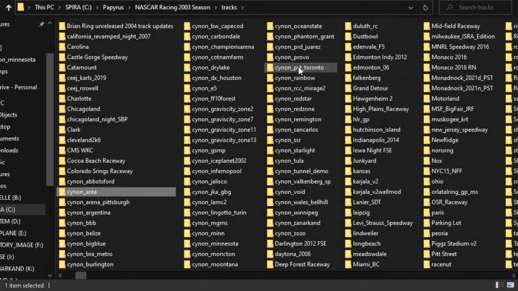Yeah. So this is gonna be very kind of all over the place today. So RCC Mirage 2, of course, this is Race Car Central. So it's got my name, Race Car Central, Mirage 2. This is something I have been working on and off on. We're not going to be touching that today, though. We're going to go to here, our new track.